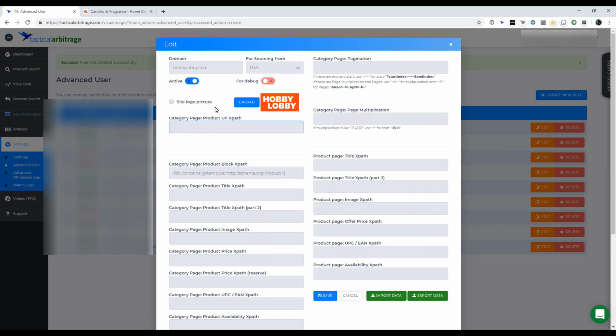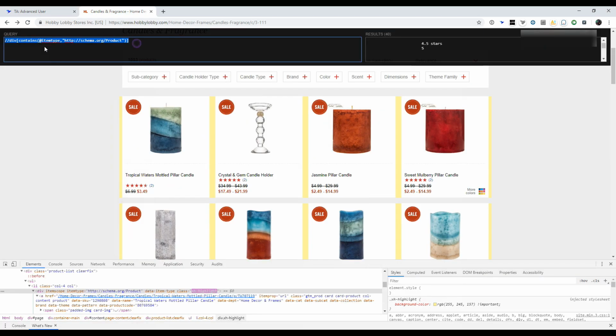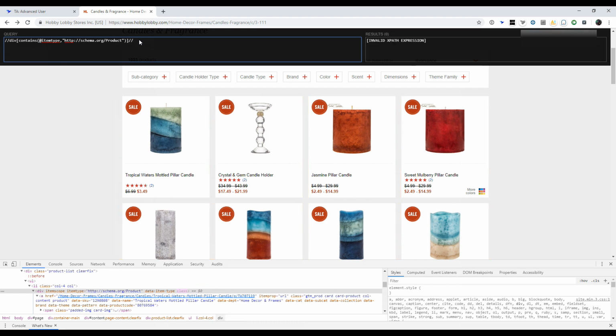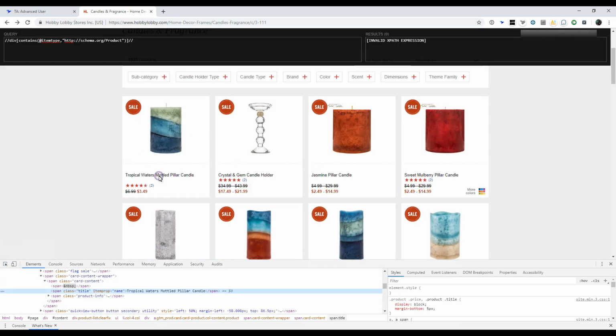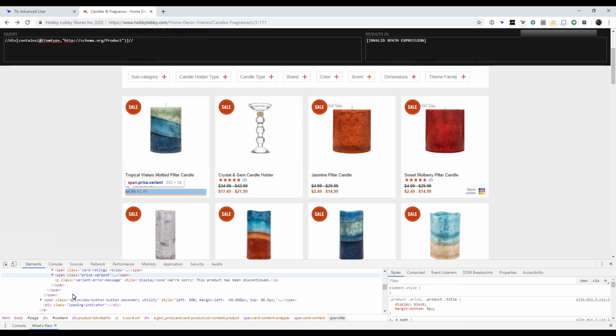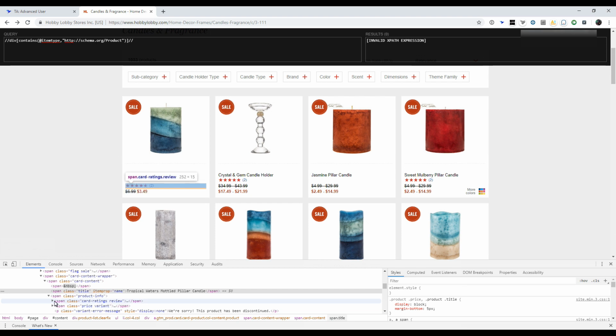Then here, the product URL path. All right, so we come here. I leave this up here to make sure that whatever I add to this works with this, since that's what Tactical Arbitrage will be using, since we specified that. So I put a double slash there, and then I say, all right, so where's the URL for the product itself? You click on the text there. All right, so this is a title. We need the actual URL. So where's the URL for this? So this is the title.